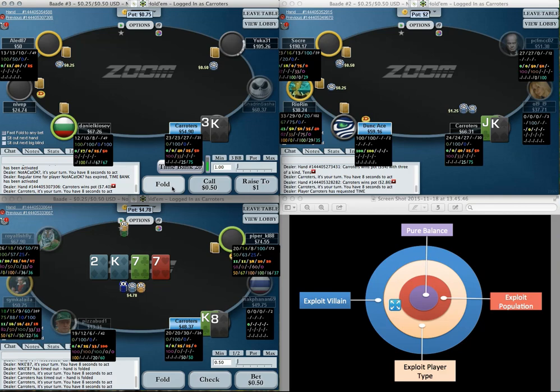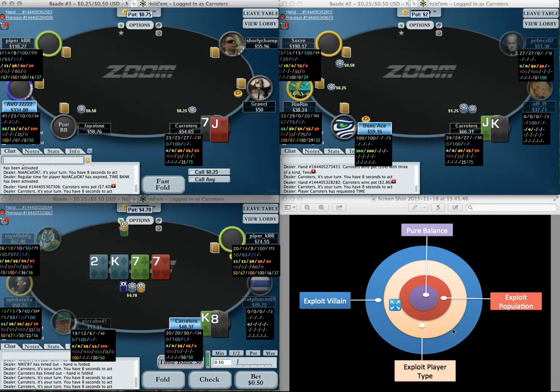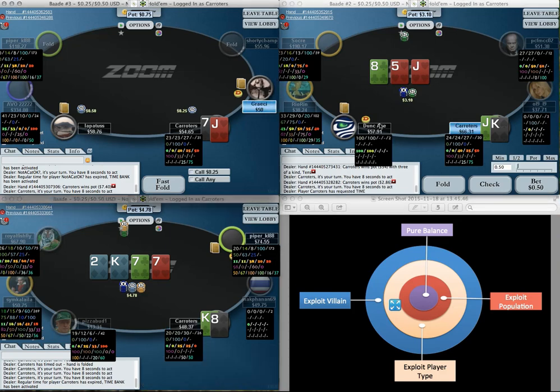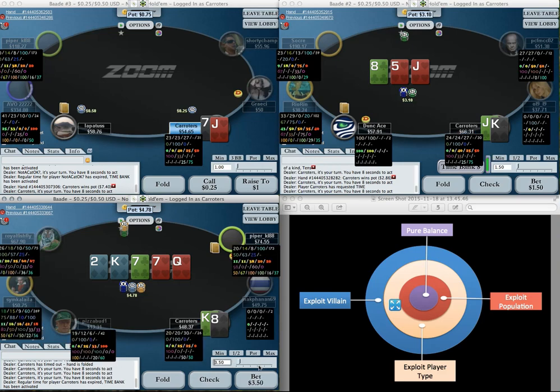Well, it's not even that I think the population overfolds that spot particularly. I think they do fold a fair bit blind versus blind, so maybe they do overfold a little bit in the red zone there, but it's actually like jumping from pure balance to a player type read more than anything else. So we check all that. Flop top pair again, because Stars is rigged today, that character always flops top pair. I'm going to make a big bet on this river.